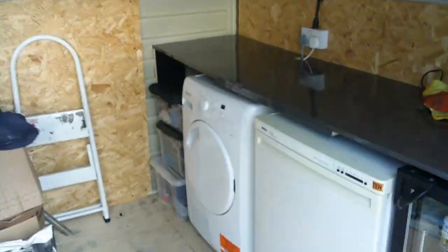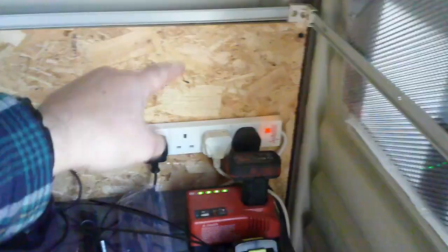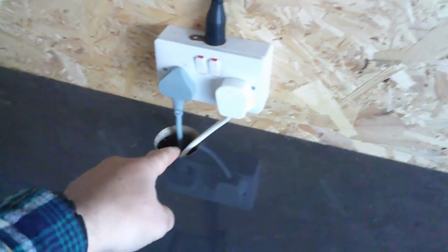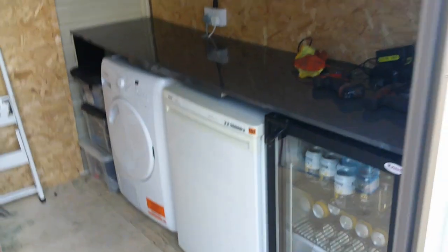And that's it finished. I've just tidied them electrics up. I took that extension off, moved it down a bit, and then run the cable under the workbench and up out of this hole that I drilled. So it's all working, it's all plugged in, it's all good now. Happy friend.